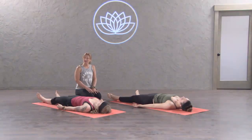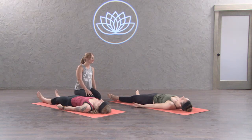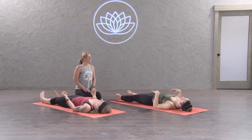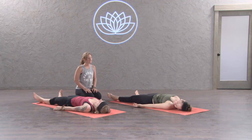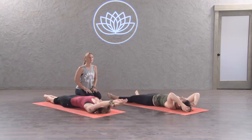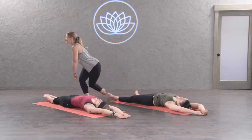Invite a wiggle to your fingers and some movement to your toes. Roll out your wrists and your ankles. Shake your head gently side to side. Then reach the arms up, extend the toes away from fingertips, breathe in. Open your mouth and breathe out.